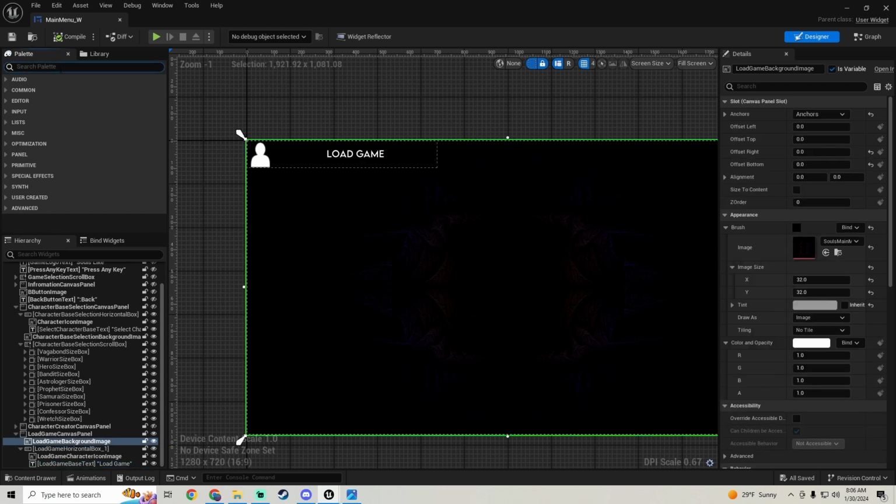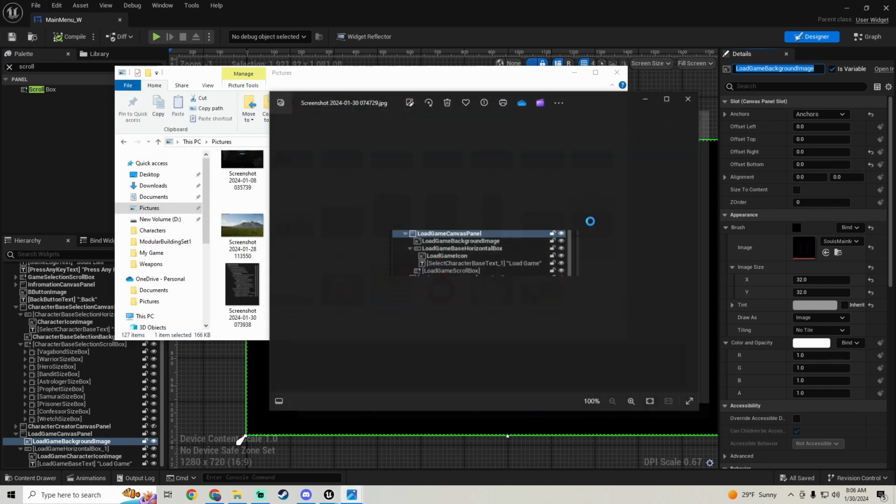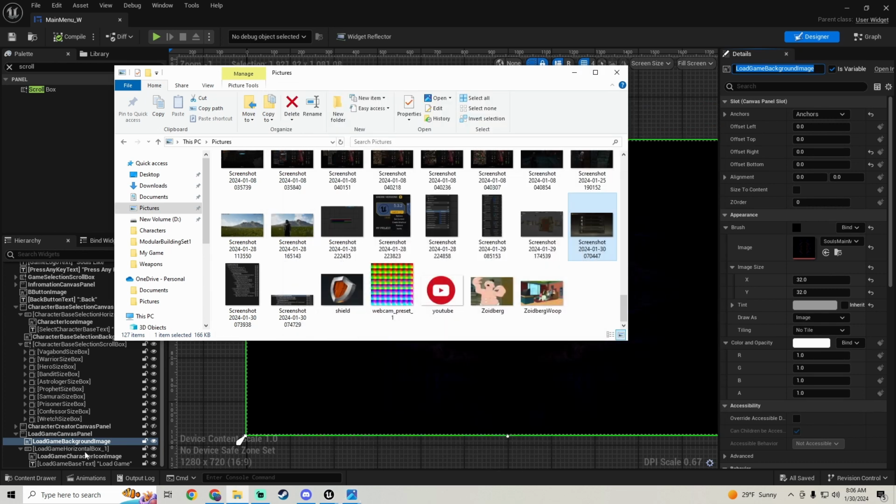So we're going to find a scroll box, and we're going to set this here. Let me take a look back at that other reference. Okay, we could add a background image for the scroll box as well.